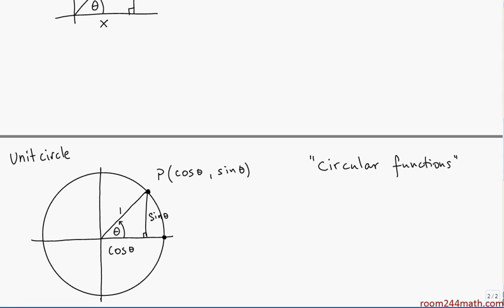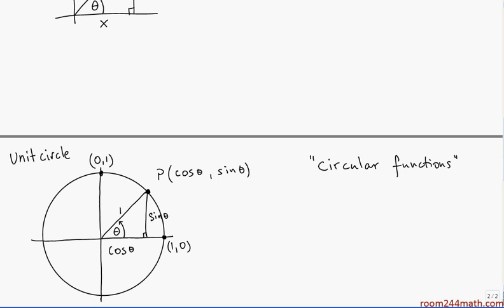It also allows you to understand the results you get when you look at a table or you punch into a calculator the cosine and the sine of 0. Obviously, we've never seen a right triangle with an angle of 0. There's not really much of a triangle left if you have an angle of 0. But since this point on the unit circle is the point (1, 0), it now makes sense that the x-coordinate 1 corresponds with the cosine of 0. And the y-coordinate 0 corresponds with the sine of 0. We can also make sense of 90 degrees. If you go to the top of the circle, you can see that that has a coordinate of (0, 1). And so the cosine of 90 degrees is 0, the x-coordinate. And the sine of 90 degrees is 1.